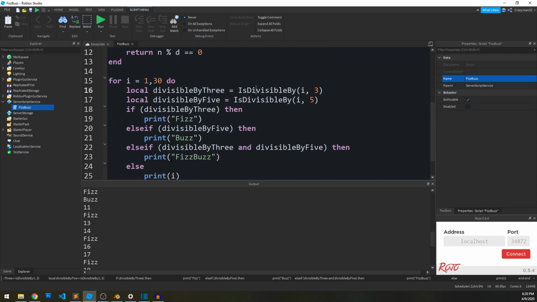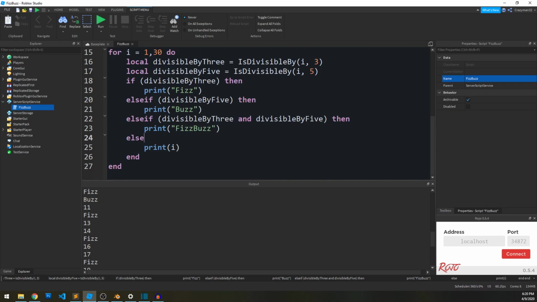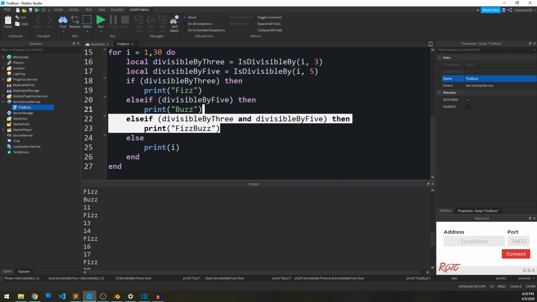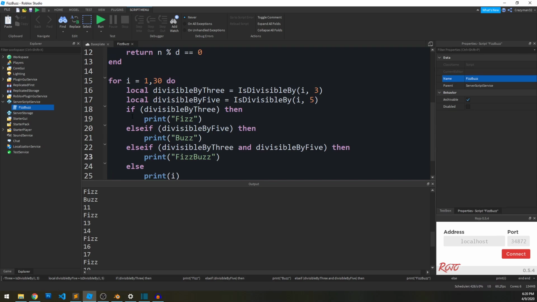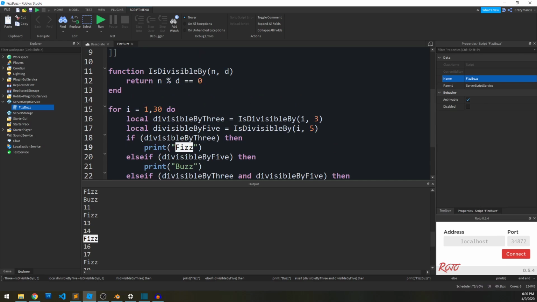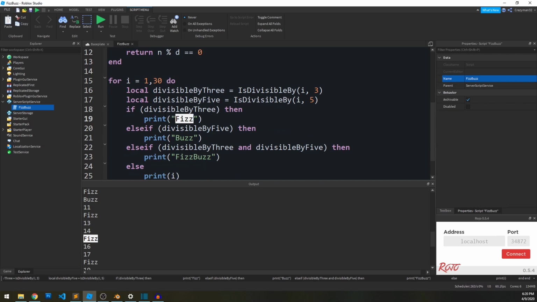It seems like the logic makes sense and everything, so that should work. Now the problem here, to some might be obvious, to some it might not be, is the order of operations of our statement chain. It says it's outputting Fizz, so where do we output Fizz in our code? Well, right here. And what's the statement that's capturing that? If the number is divisible by 3. So yes, that's true, 15 is divisible by 3, and so it's outputting Fizz.